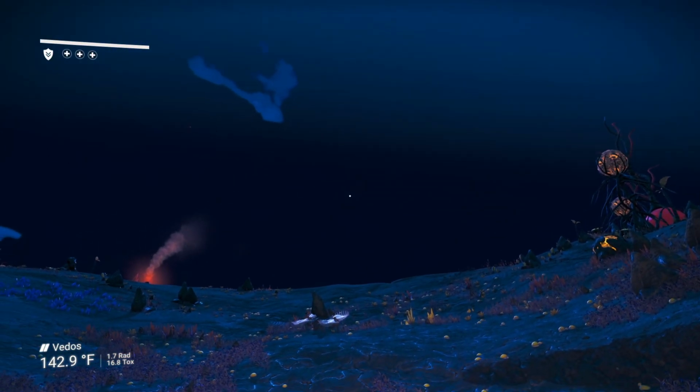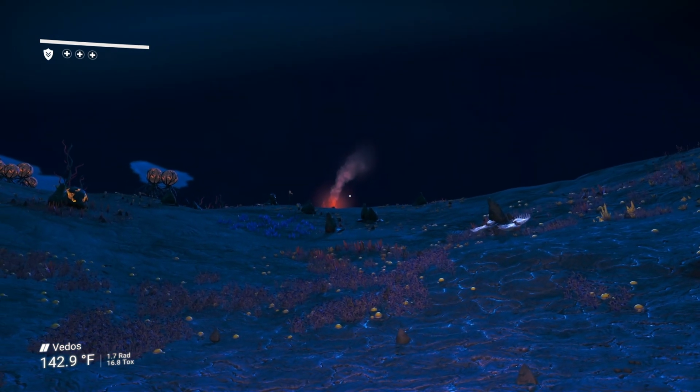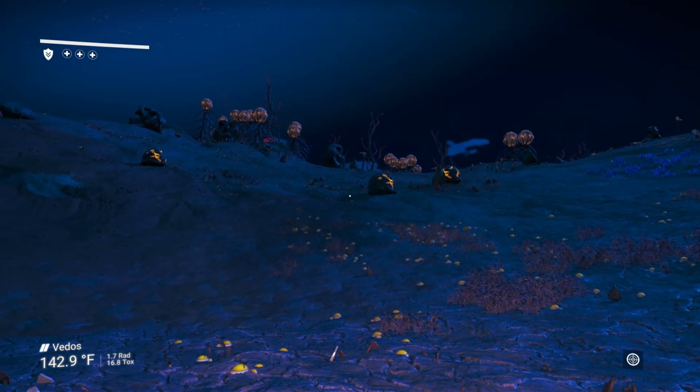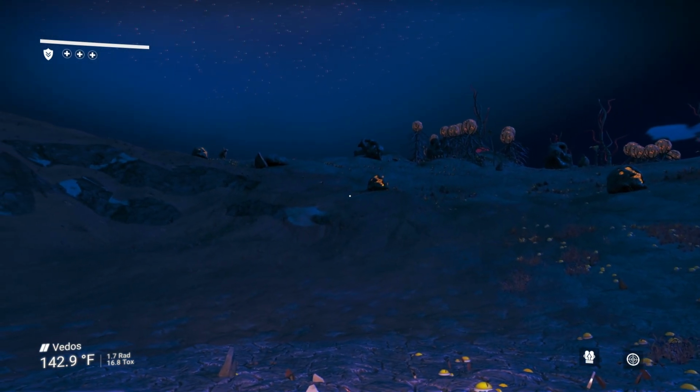Let's see, we got ourselves some crash machinery up there. So our damaged machinery, we'll take that. We got a little bit of dihydrogen in the area. It's nighttime, so it should be easier for us to see a little bit of sodium, if we can find sodium right away. I don't see a cave.